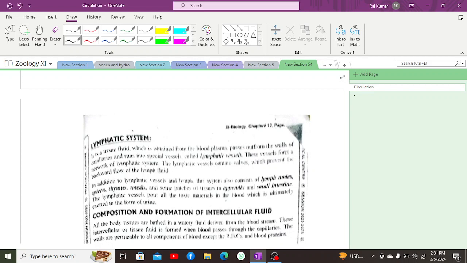The rest of the fluid which is left behind, which is considered tissue fluid, cannot leave back into the heart. Now, in order to drain that fluid back into the heart, we need a particular system, particular vessels in which we can drain the extra tissue fluid back into the heart, because this tissue fluid is necessary. If it is not obtained back, that can cause the death of a person within a few minutes. And how, let's see.